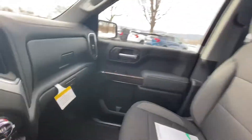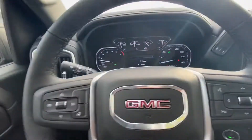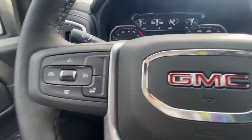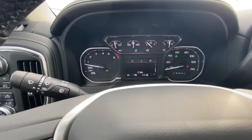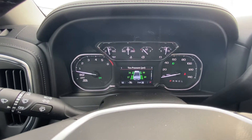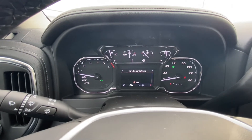Very comfortable truck to sit in — these seats are nice and comfortable and this truck rides just tremendous. On the steering wheel you got some nice features. Here's the heated steering wheel right here, and then your cruise control push button. Got your onboard diagnostics — your odometer, your fuel range, oil life, tire pressure, air filter, and brake pad life. So it's a very well equipped truck.